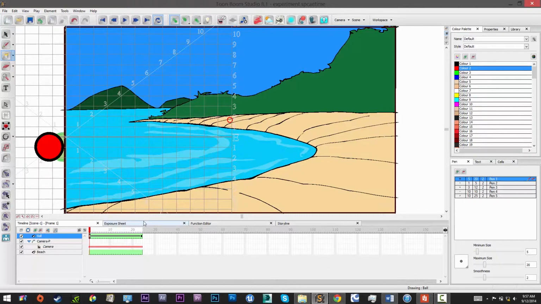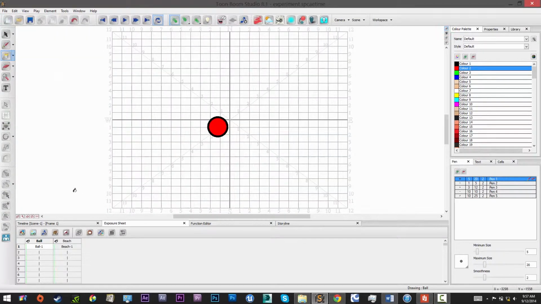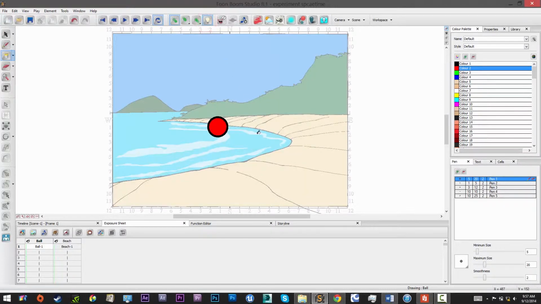Okay, so next, if you are in your exposure sheet, and let's say you are on your drawing view. Now you have your red ball, but let's say you wanted to match this animation up with your background. Well, you can't see your background right now. So what you want to do is come up here to the little light bulb and click on that, and now you will see a faded version of your background when you are clicked on a different drawing. And this works for all backgrounds.